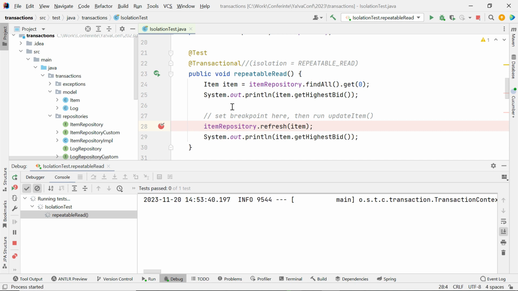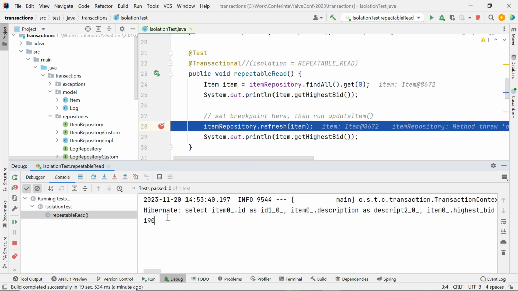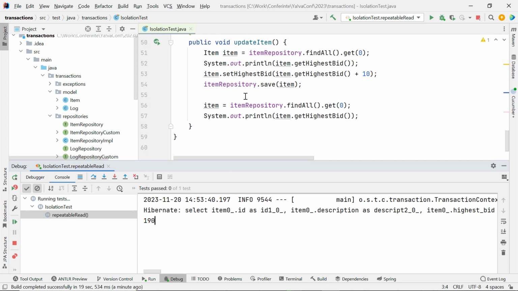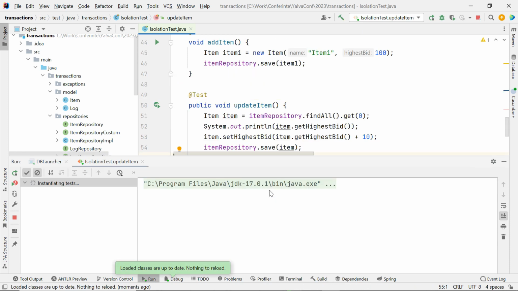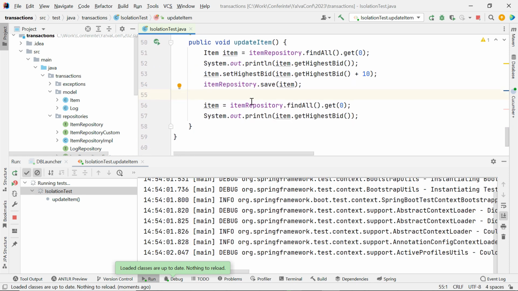Okay, we are waiting for 190. This is the last updated value. And let me go to this update item. Remember, when I executed update item a little earlier, it was hanging because it couldn't advance as long as the first transaction was in execution.